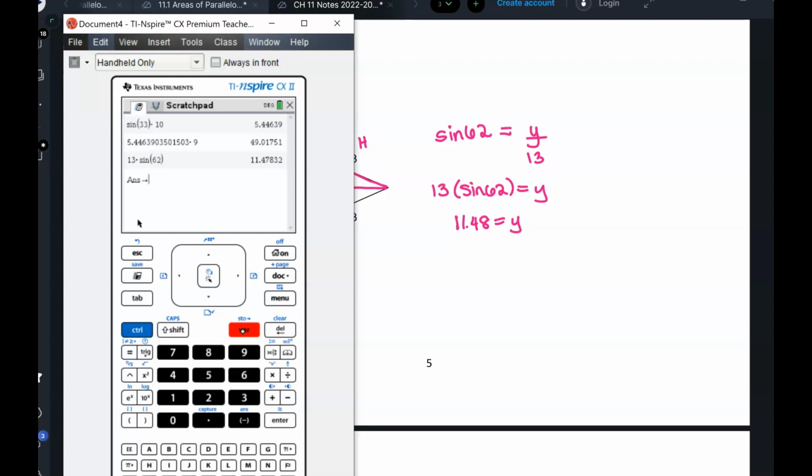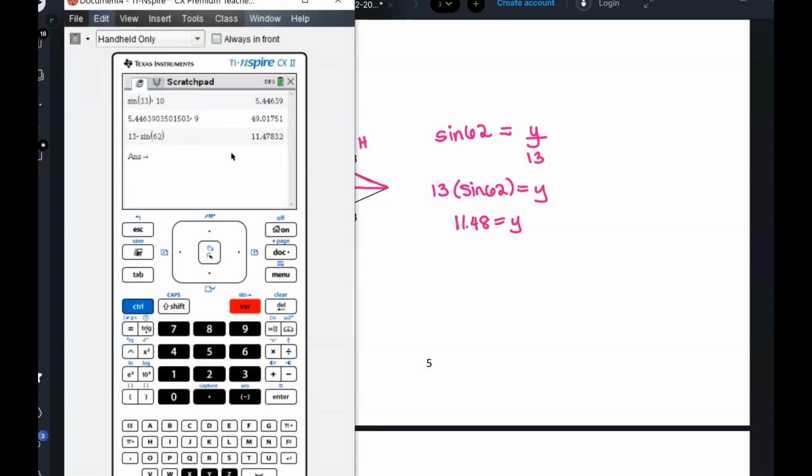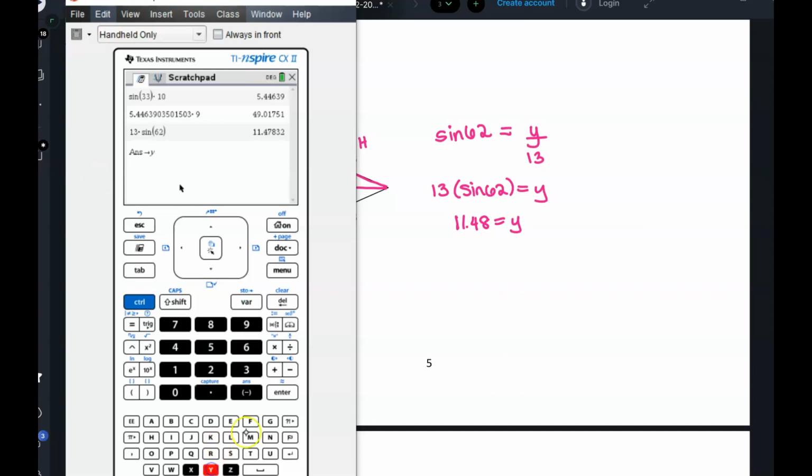So that's taking that previous answer, that exact answer, and then it makes a little arrow. You can pick any letter from the keyboard at the bottom. Since I made it equal to Y, I may as well just use... Wait, it did not work. It says 9. Answer. Oh, that works. Then I press Enter. Control, variable. And it stays X until you reset your whole calculator or replace it with something.